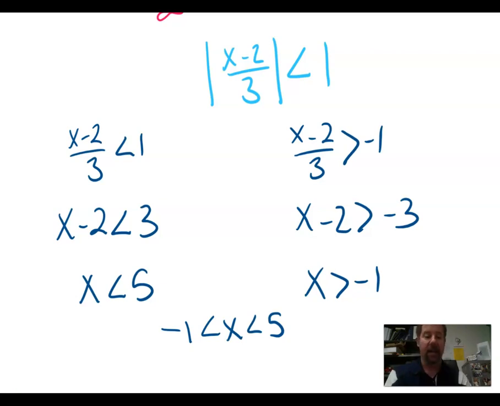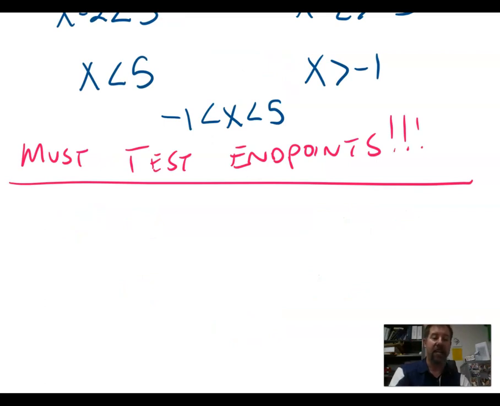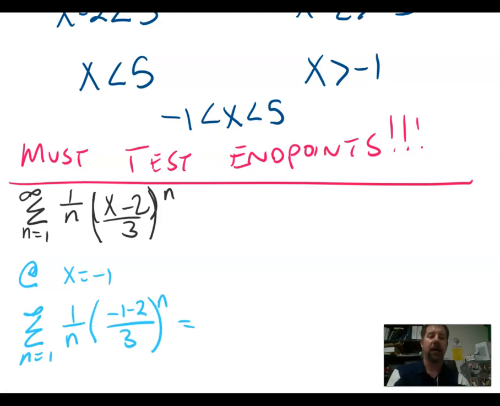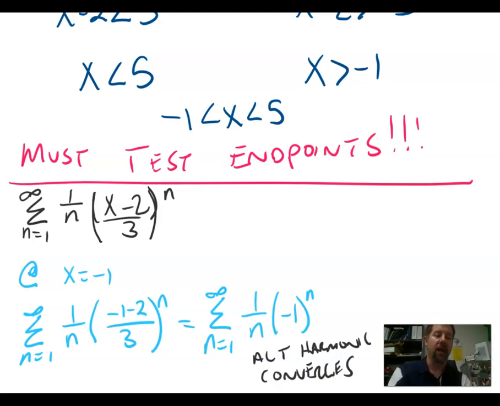All right? Now, I need to make sure that whenever you find this interval, you have to test endpoints. And you have to show, like on an FRQ, your test of the endpoints. So there's my power series. I'm going to test at x equals negative 1. Plug negative 1 in for the x, and I get that. And when I simplify, I'm going to end up with 1 over n times negative 1 to the n. Now, if I look at this, this is the alternating harmonic. So I know that this is going to converge. So again, make sure you tell people you know what it is and why it converges or diverges. But because this converges, I'm going to go back up to my interval, and that means I need to include the negative 1 on the interval of convergence.